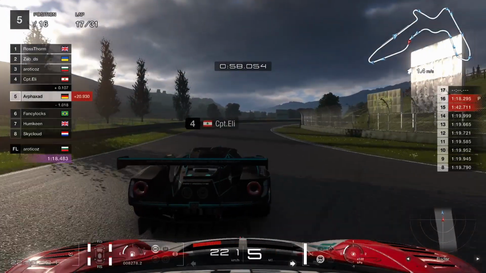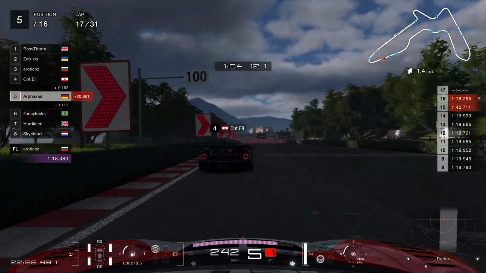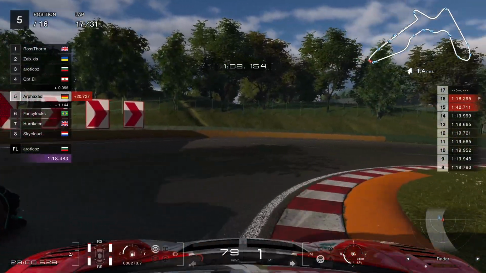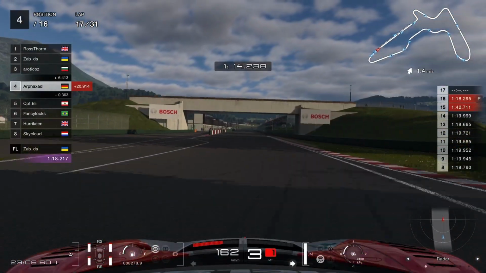So in the same lap, I'm very close to Captain Eli now. Because of the difference in compound, he's on the medium and I'm on the soft. So I'm going to make this move. I'm braking where I should be braking. There is a slight contact coming out of the corner. Unfortunate, but I think I just had to make an avoiding pass there. But yeah, I think all is good.